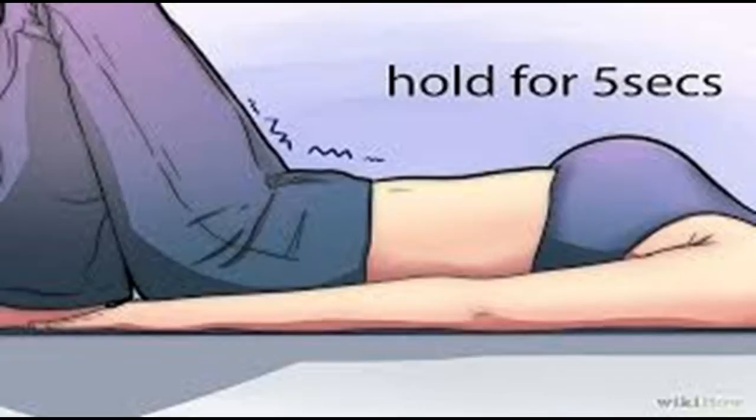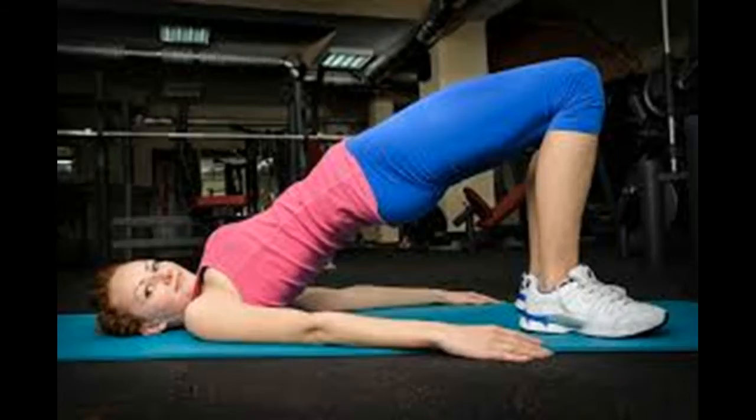Use a hand mirror to find your Kegels. If you're still having trouble locating or isolating your Kegels, place a hand mirror below your perineum, which is the skin-covered area between your vagina and your anus. Practice squeezing and relaxing what you think are your Kegel muscles. If you do this correctly, you should see your perineum contracting with each squeeze.